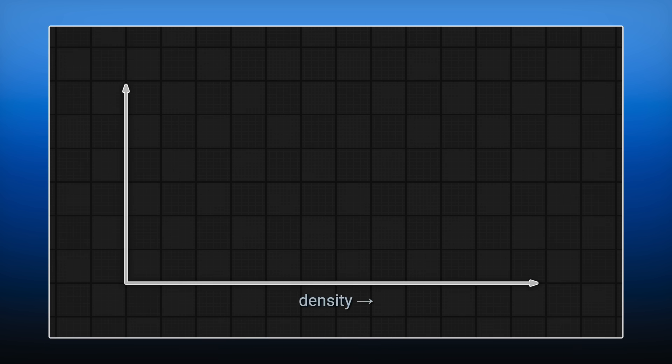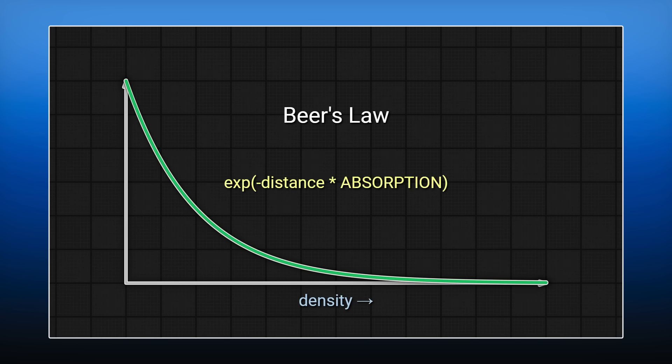It's very flat though—there's no depth to it. If we introduce a light to the scene, well, nothing happens. We're ray marching through our little density field here, but we don't really have a way to react to lighting. We already know that the further into the medium the light travels, the more it's being absorbed. This is what we use Beer's law for. But what we haven't figured out is how much light actually gets to any given point.